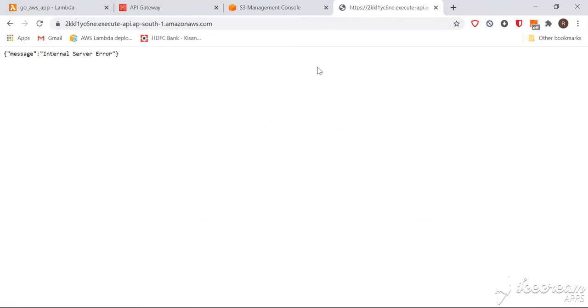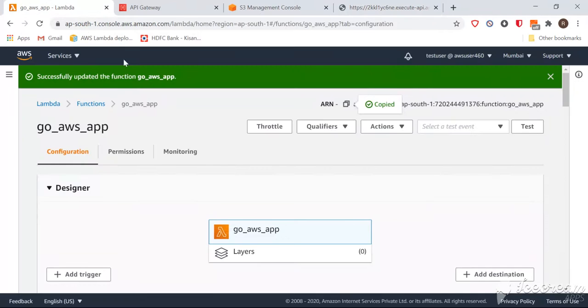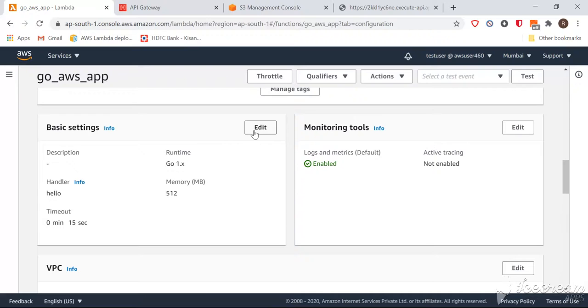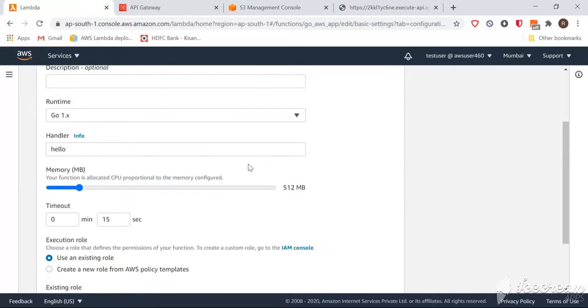Now I am hitting the API. Here we are getting the message internal server error. So we are going back to the Lambda function. Here we are changing the handler from hello to main, as our Go file name is main.